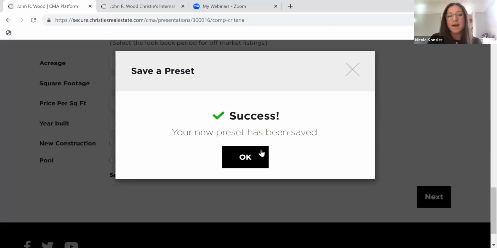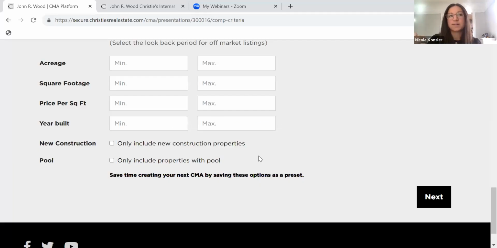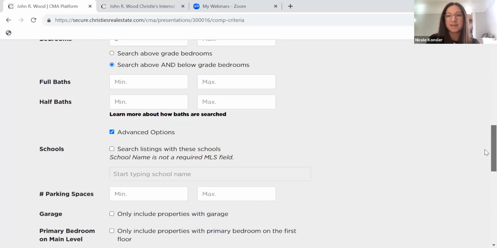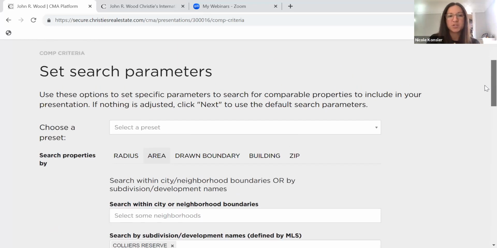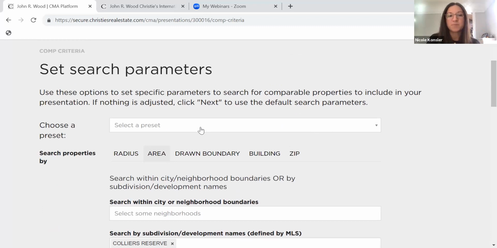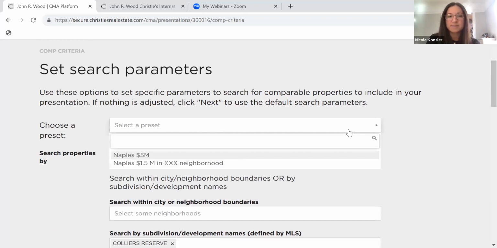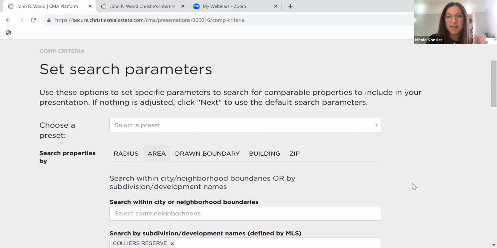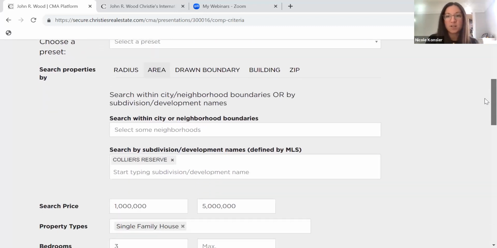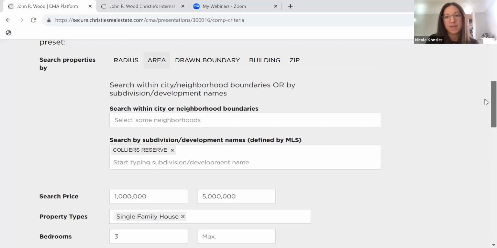So next time I go to send a potential CMA to a client in that development, instead of filling out this data at the very top of this page, I can go up here where it says select a preset, and find the one I just created. I'd have to refresh the screen, but you can see here, once I select that reserve homes, it's going to fill in all of the search parameters with everything that I need.